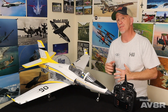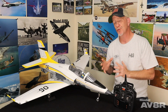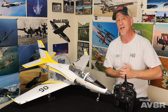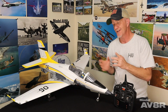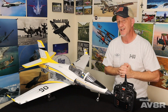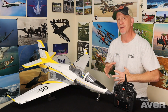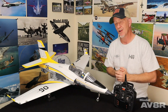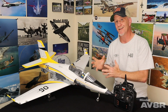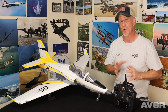Like any E-Flite bind and fly plane, the manual is a great place to start. It will get you through to a very good setup for your maiden flight, and you can adjust from there. But that said, the Viper 64 has a feature that we've never seen before. Not only is it the first airplane with the AS3X Plus, but because of the AS3X Plus technology, this receiver has a smart transmitter file built in that you can load directly from the receiver into your transmitter when you bind the airplane.